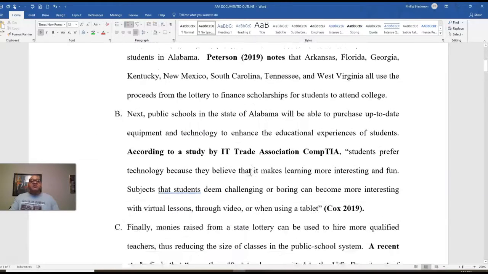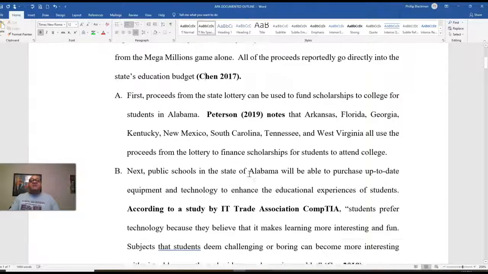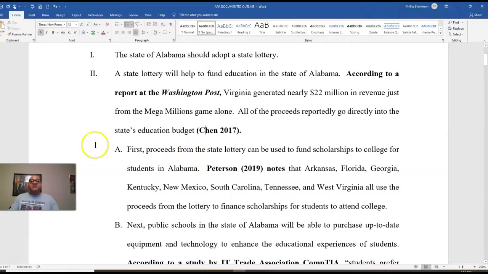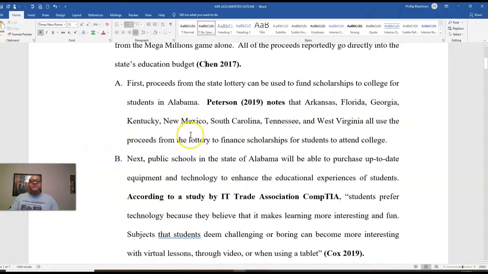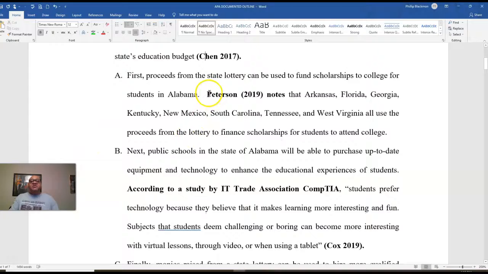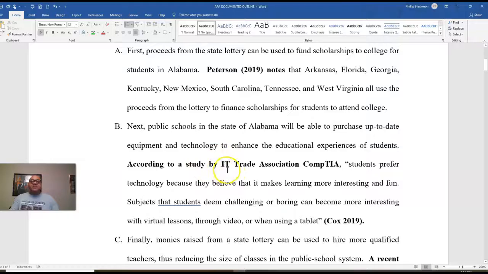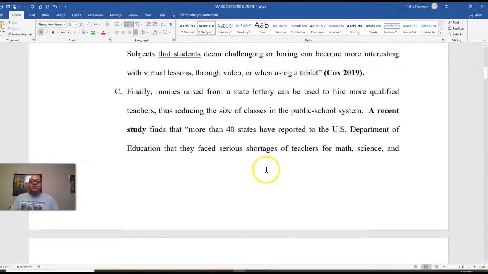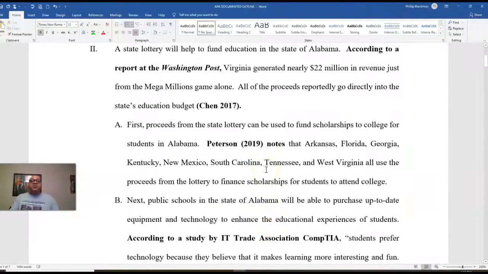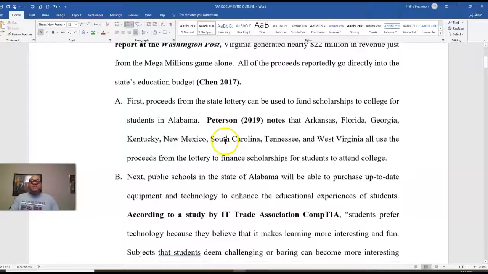Your subpoints A, B, and C are all supporting points for your topic sentence, which is Roman numeral number 2. You need to find research to support your subpoints. How do you know these are good subpoints? Unless you can find information from your research to support this. So Roman numeral number 2 needs research.